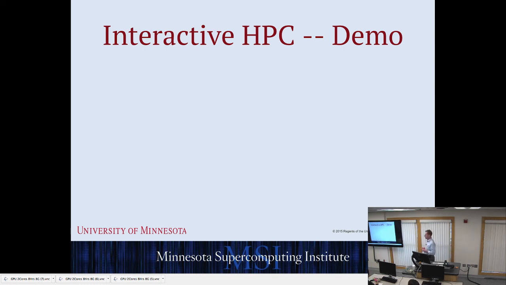Yeah. I mean, I can use the same thing to connect to MSI, right? That's correct. If you're already using PuTTY, and it's already installed, that's all you need. Or pick your other favorite SSH program, because there's a number of Windows ones out there, and of course natively the terminal is built into Mac.